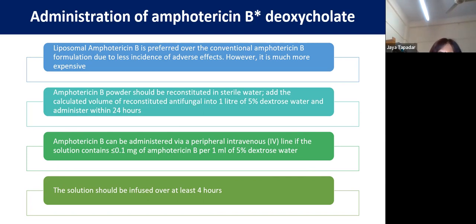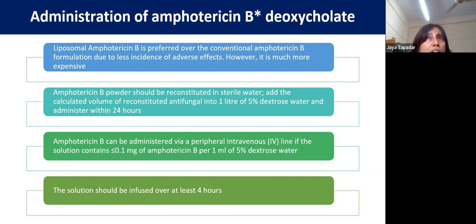That is why it is put over there. Okay, and it has to be given slowly in the peripheral lines, and it causes a lot of thrombophlebitis. Okay, and you have to give this whole infusion in at least 4 hours. And the first 10 minutes is very important. You give very slowly in the first 10 minutes to see whether the patient is having any toxicity.